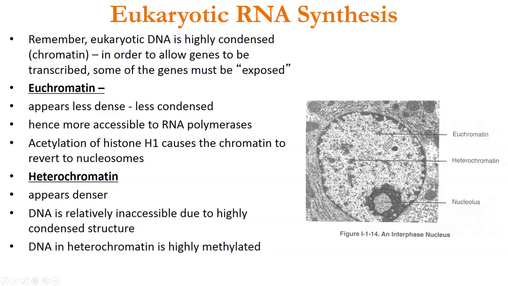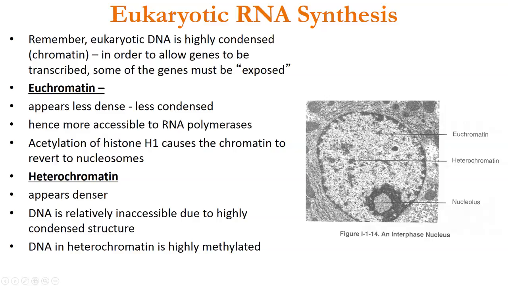But what it means is that when we look under the electron microscope, that's what that's supposed to be right there. You can't see this with a light microscope, but under the electron microscope, you can see in the nucleus some different regions. You can have euchromatin, which is what's shown in here, where it's more white. This is the less dense, less compact DNA. It's able to be transcribed.